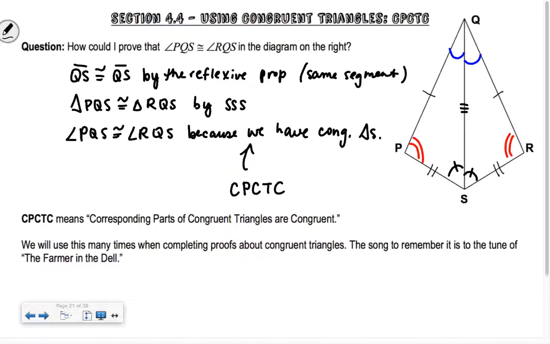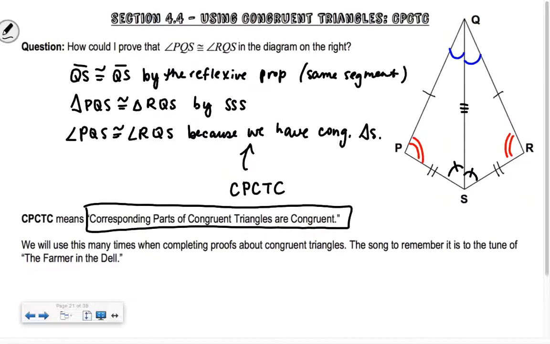If you have congruent triangles, then all of their corresponding pieces have to be congruent to one another. Does this make sense? I want everybody to say this out loud. All right, 1, 2, 3. Corresponding parts of congruent triangles are congruent. Now you're going to do it 2 more times. Corresponding parts of congruent triangles are congruent. And one last time. Corresponding parts of congruent triangles are congruent. You need to know that for your quiz later today. Can you memorize that in the next 2 hours? You're good. CPCTC means corresponding parts of congruent triangles are congruent.